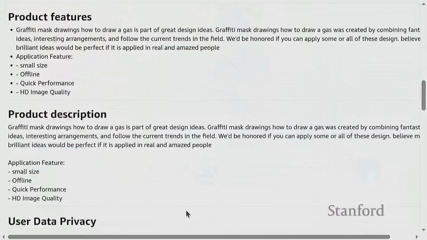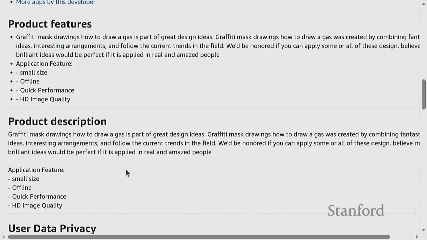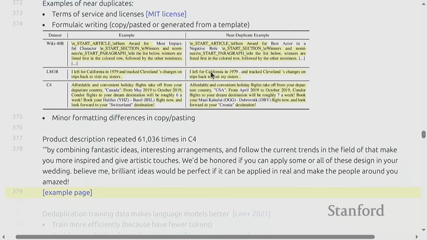This is a random product from Amazon that has graffiti mask drawings and there's this text. I don't even know how there's 61,000 copies of this, but that's what it is. And so the idea is that this text isn't necessarily bad, right? It's perfectly good English. But you don't want to take 61,000 epochs over this. It's just kind of pointless.